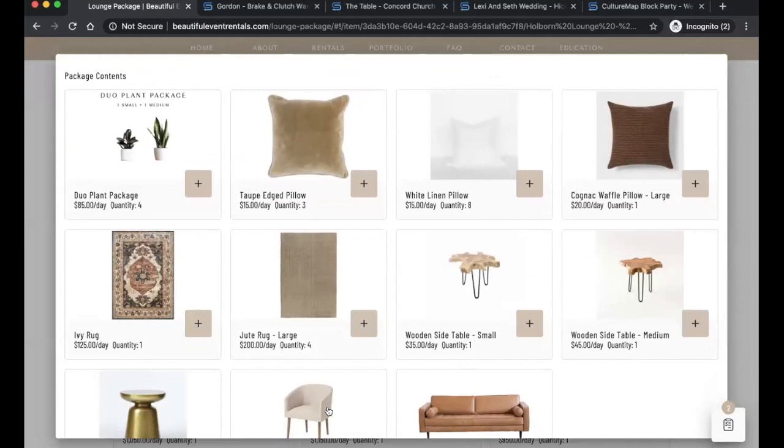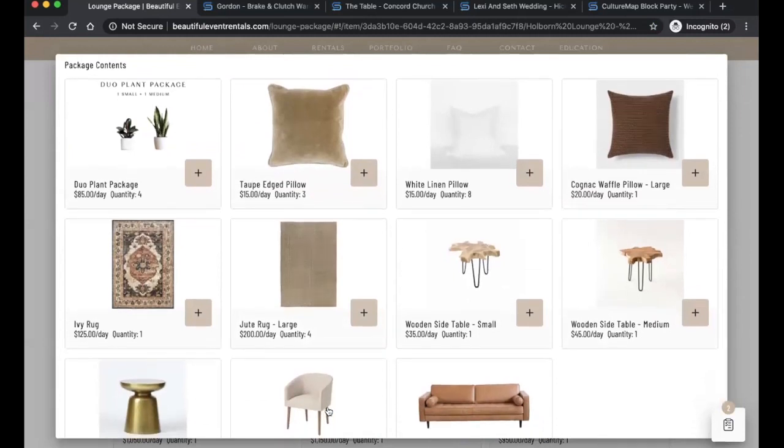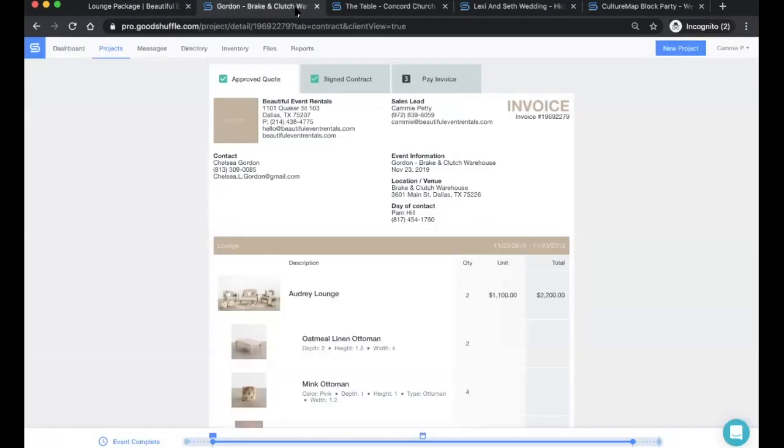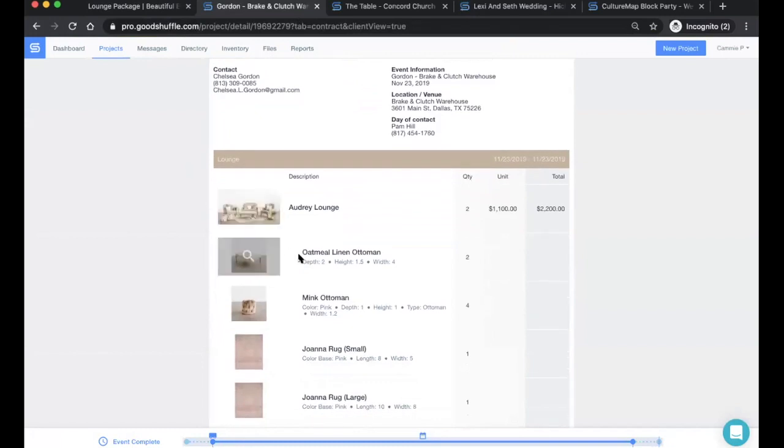So it's very clear based on the stylized photo what exactly is coming in these lounges. That translates very nicely to the actual experience that her clients get when these become a quote in the Goodshuffle Pro system. So like Daniel, Cami and her team have made use of attributes.